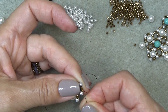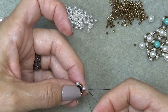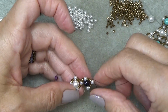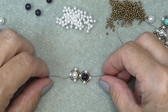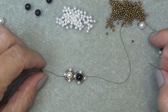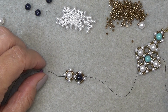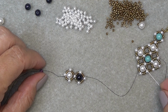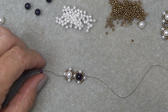Going to come through the next 3 11-ohs and the pearl. Now I have my second unit and my second 6mm on. So then just do this one more time with the white one again. So if you're doing this color combo, then you've got a white, a colored pearl, and then a white one. So do that, and meet me back here, and we'll continue. All right, see you in a few.